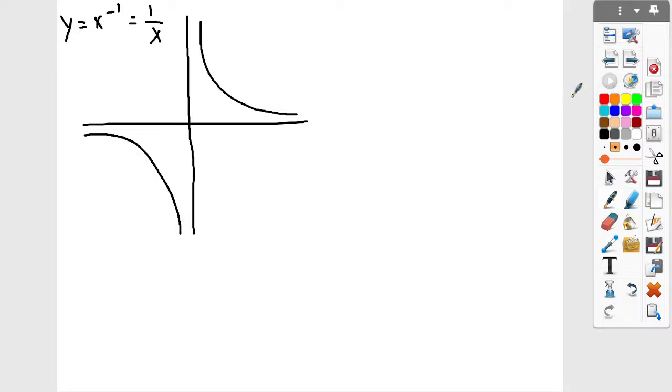It is a hyperbola, which will be a word that you will see and you will kind of hate. This is not a parabola, it's a hyperbola. It's 1 over x. It looks like two curves, one in the positive x, positive y, or quadrant 1, and one in the negative x, negative y, so quadrant 3. Looks like that. 1 over x is important. It has a horizontal asymptote. It has a vertical asymptote.